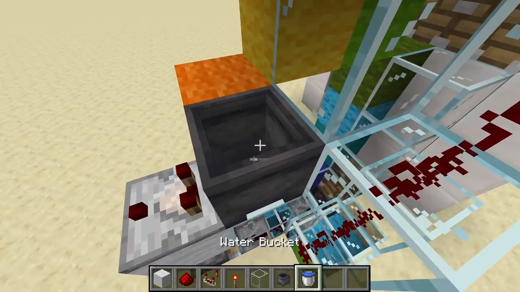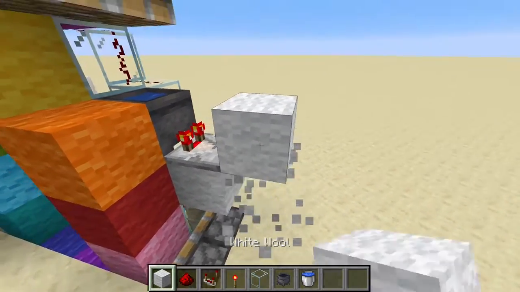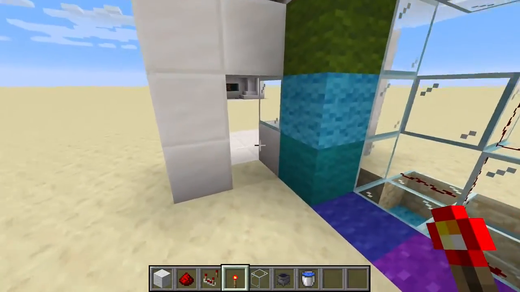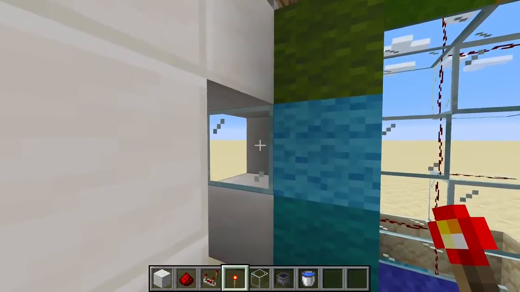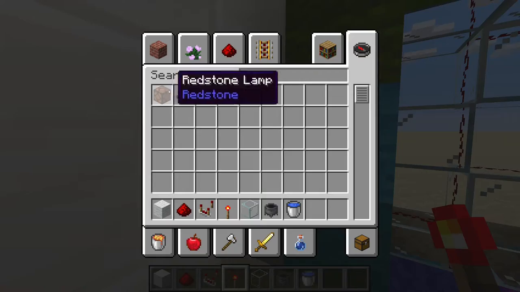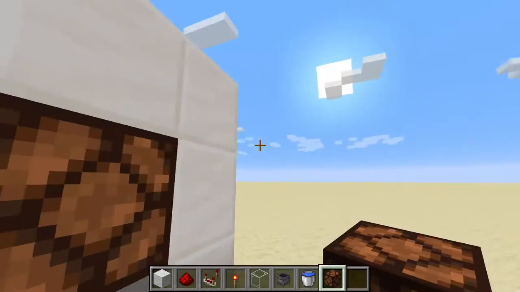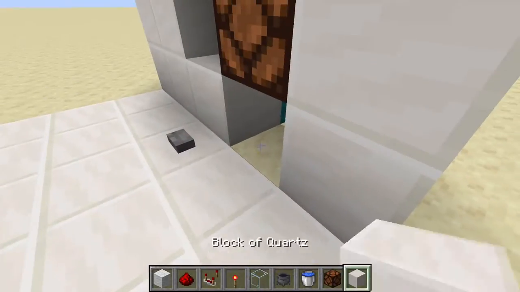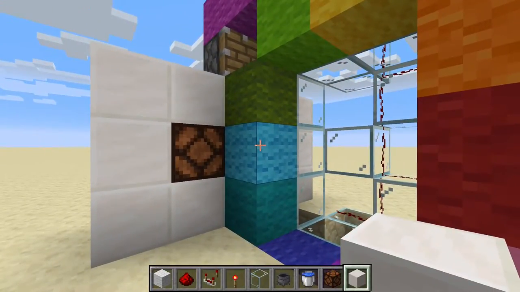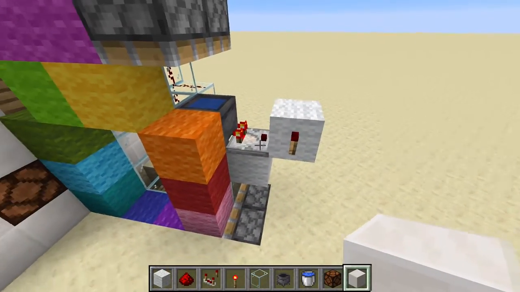Okay, but we want it to activate on blue, so now it's correct. Now we can place something like this, and now how it's going to work is that we're going to place a redstone lamp, like so, right here. I think it's without the glass, but yeah. And this lamp should turn on when blue is here, not be off. So we're going to read about this.